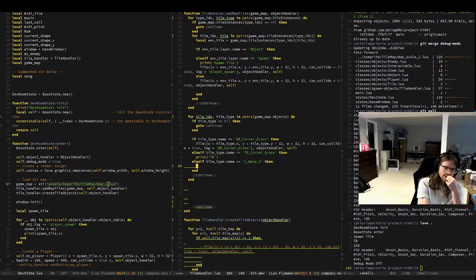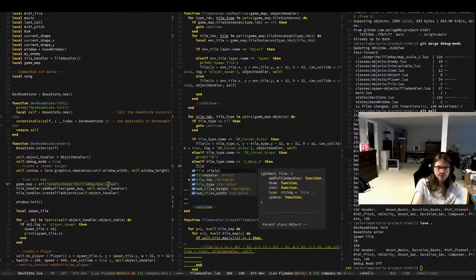It'll take in the name and warp you to the next one. But for right now, we won't worry about that. So we'll do 1 warp 2, then tile.